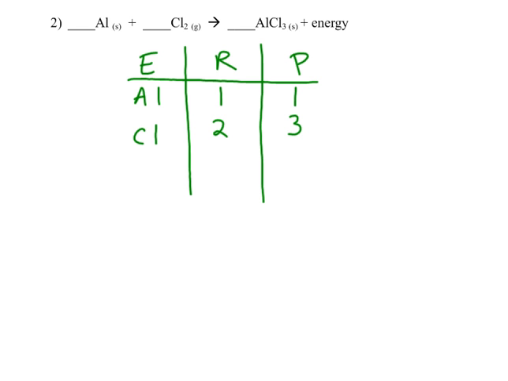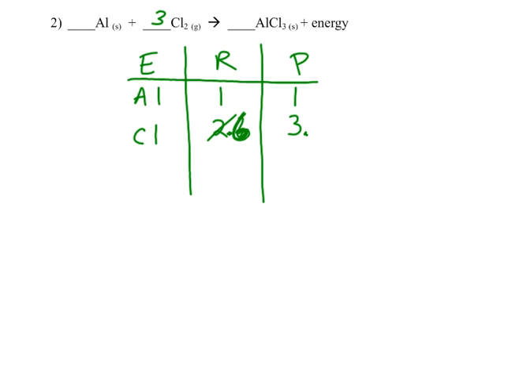So I see here that we need to work on the chlorines. And when you have this 2, 3 split like this, the easiest thing to do is to multiply each side by the other number. So for example, if I were to multiply this chlorine here by 3, and this chlorine over here by 2, that will be the, what is that called, the least common multiple, I think is what that's called. So let's start with this chlorine reactant on the left side to make this be equal to the chlorines on the right side. Let's start by putting a 3 in front of the Cl2. If I do that, that's going to give me 6 chlorines on the reactant side.